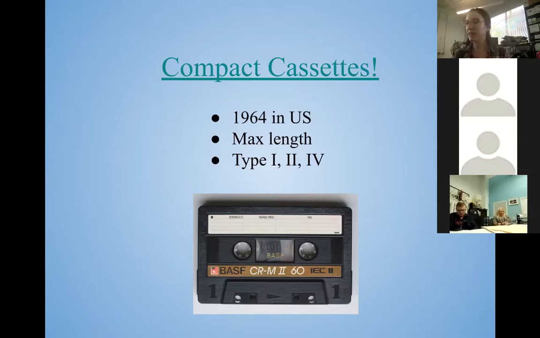So let's see. The notches on top of the cassette shell indicate the type of tape. You can see that here too. It says CRM2, so it's chromium 2. But there are these little notches, little holes, on the top of your cassette. If you have one, take a look at some point, and we'll go over this when we're in person. Type 1 cassettes have only write protect notches. Type 2 have an additional pair next to the write protection one.